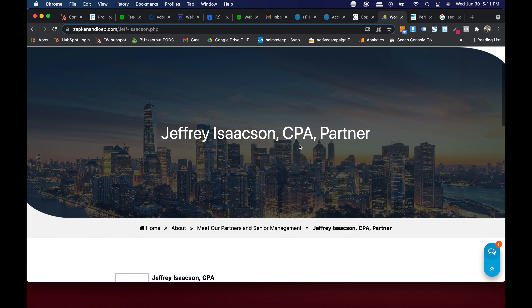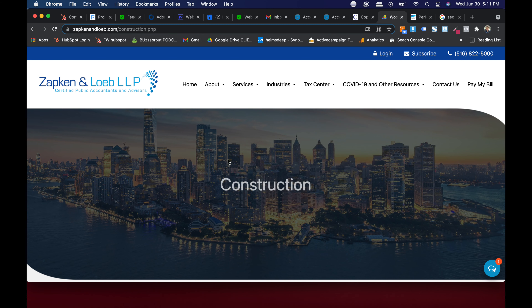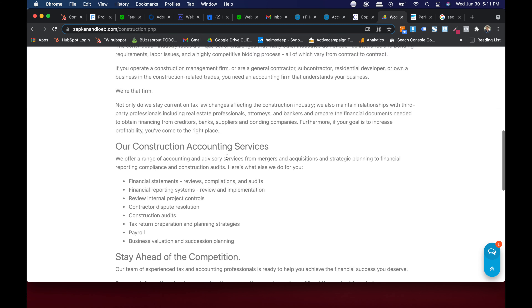You can always tell a CPA Site Solutions site — they have the same little emblem. Maybe the site isn't that ugly, but look at the partner pages — they're hideous. The industry-specific pages, like construction, aren't that bad but they're super simple — not helping them get in front of anybody, not custom built, just mediocre at best. My goal is we want your business — go to feedbackwrench.com.